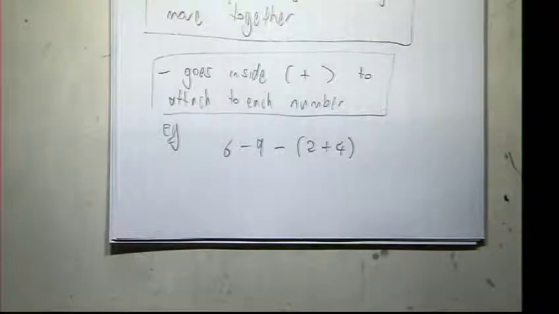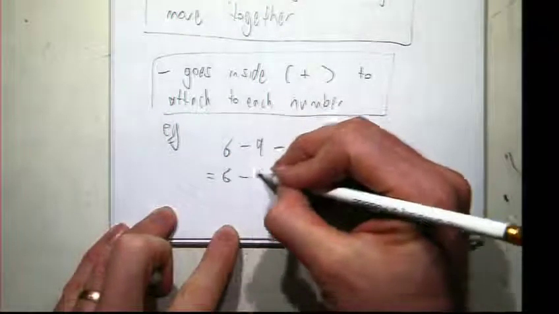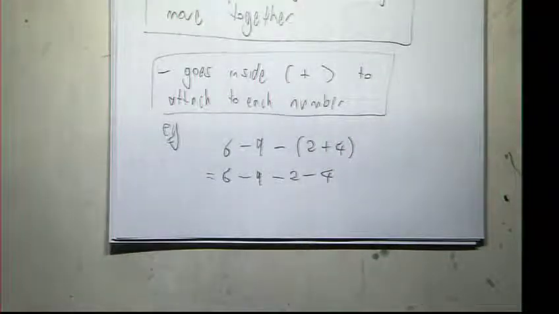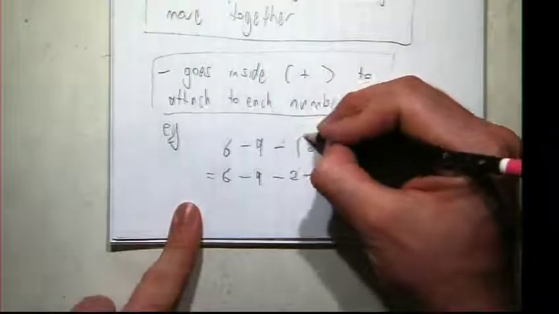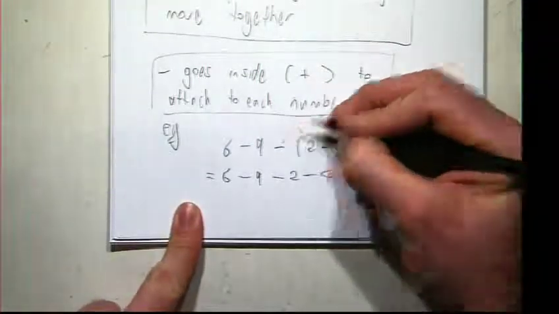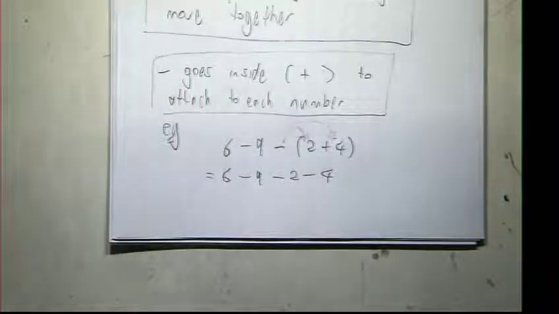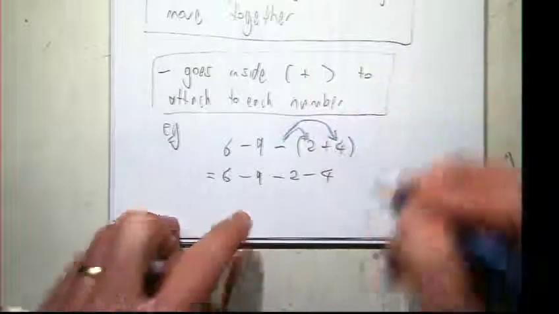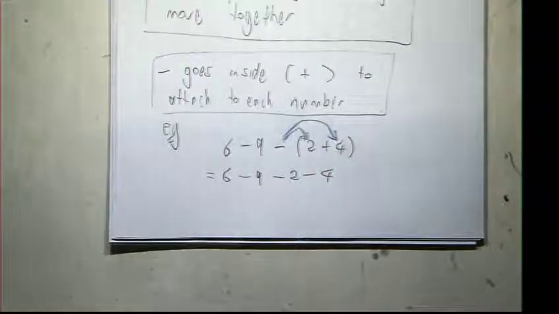That's the same as 6 minus 9 minus 6, but I could just as easily say, well, this is the same as that. So the minus clones itself and attaches itself to both of these numbers in here. Okay, it attaches itself to both of those numbers. And I haven't really done anything. The answer is still the same as it was before. It's just written differently. Okay?